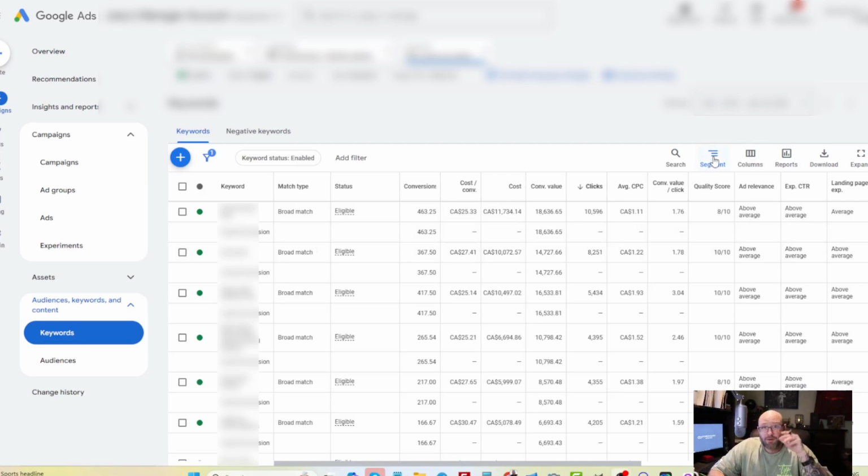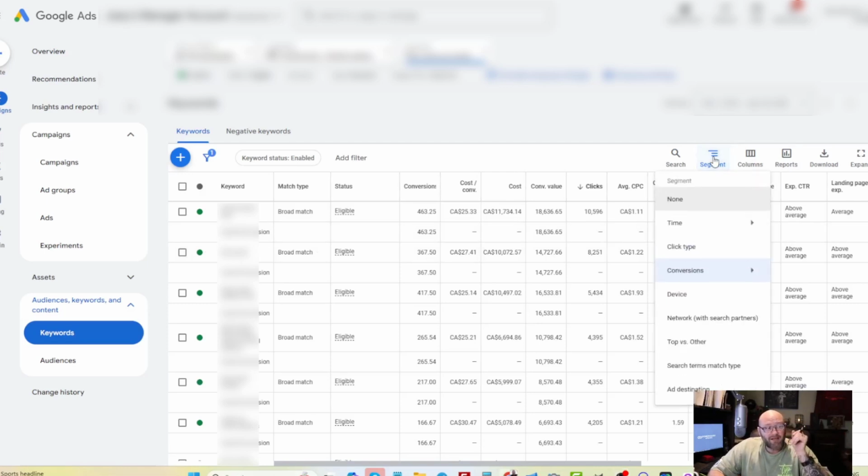Now, what you can also do is you can segment here based on match types. So when you're running broad match, you can actually come in here and you can segment your search terms right here by match type, and it's going to show you which version of that keyword is actually converting. So if I was to see that this keyword actually is converting all the time on phrase, then maybe I should just run it on phrase or exact. Okay, so that's another thing that you want to do.